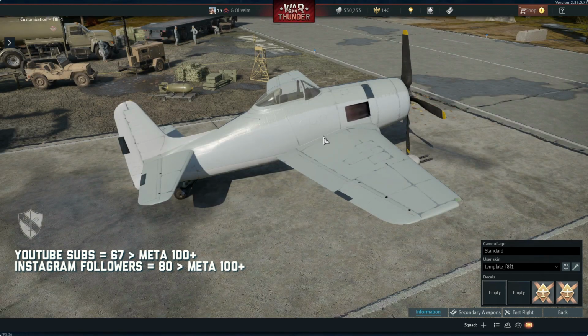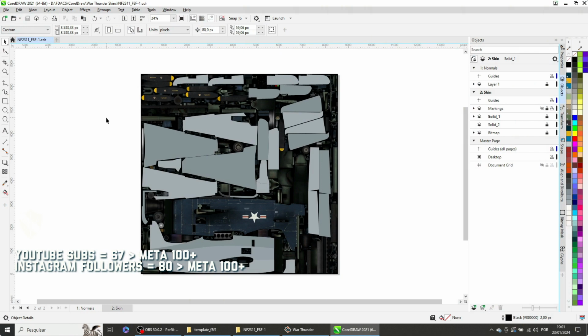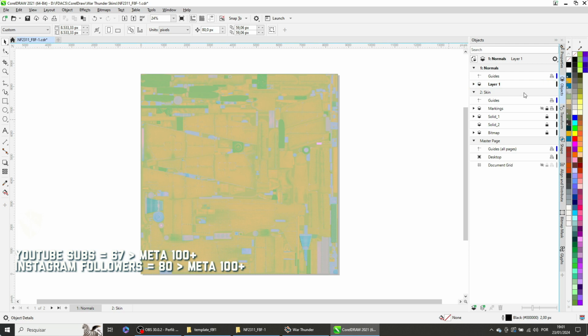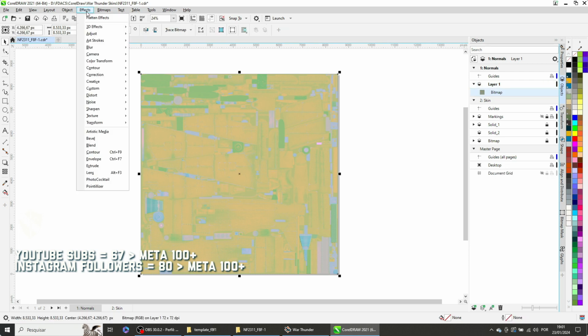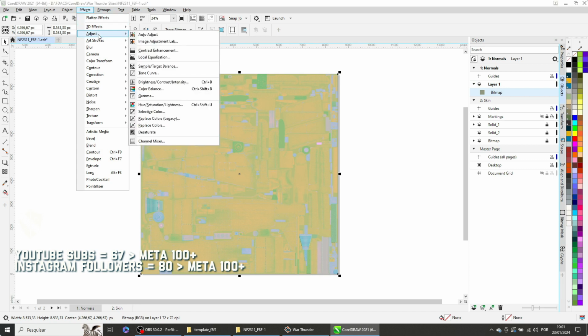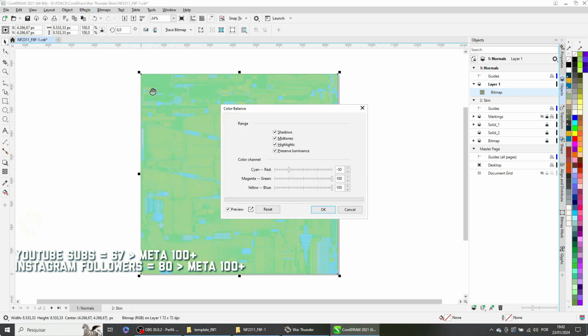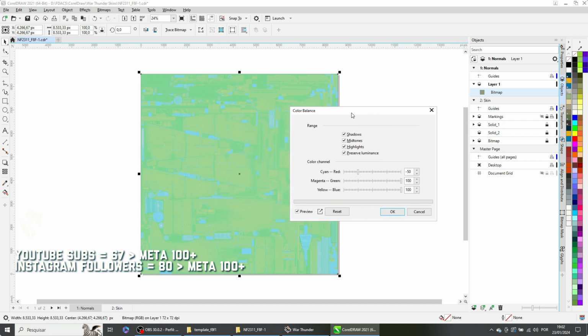I forgot to show you something. Before we continue here, you probably realized the skin isn't so shiny and glossy, and that's because the modern navy painting patterns which I use for my skins are more opaque, so it helps with camouflage effects. For that, we'll make the only change in the normals template. So we'll select it and go to the menu Effects, submenu Adjust, and then we'll choose the option Color Balance. With all the ranges selected, we'll use the values as set on screen, bringing a greener aspect to the normal, which will bring the opaque aspect to the skin.